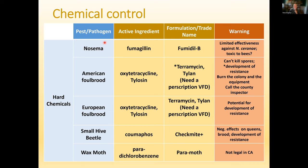So my first approach, and of course, when you feed the Fumadil B, you feed it in sugar water and you feed the bees. So if you're feeding them, guess what? You're probably going to help their health that way too. So it's hard to say whether the Fumadil is working or the feed is working.